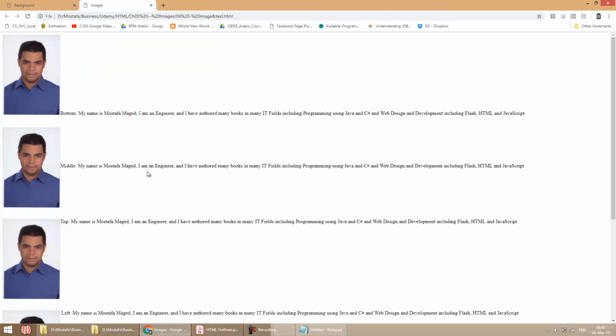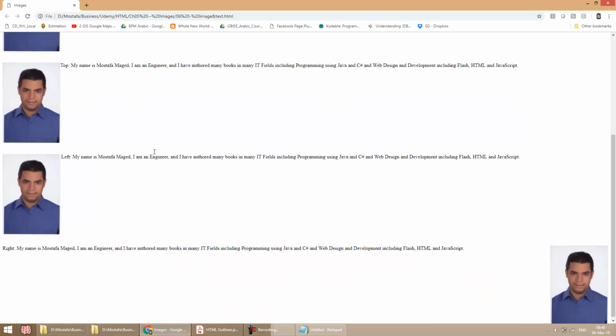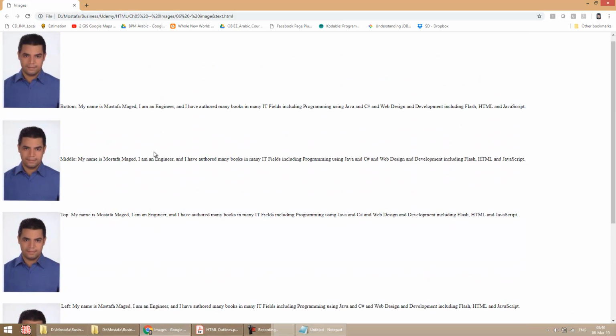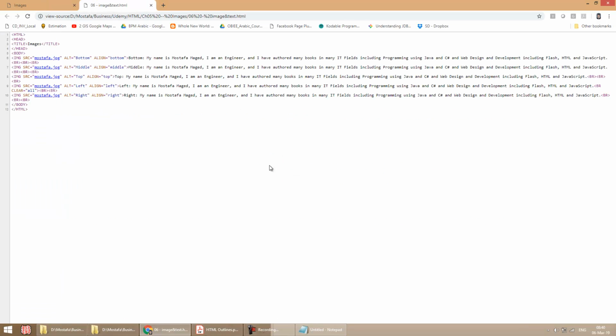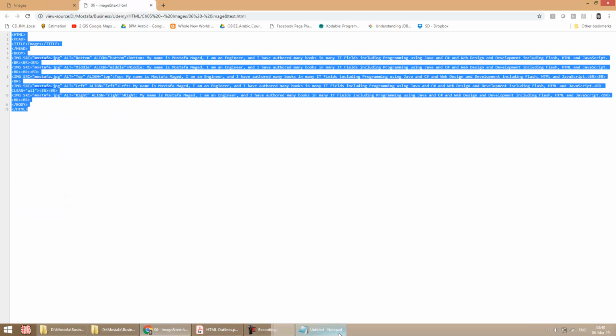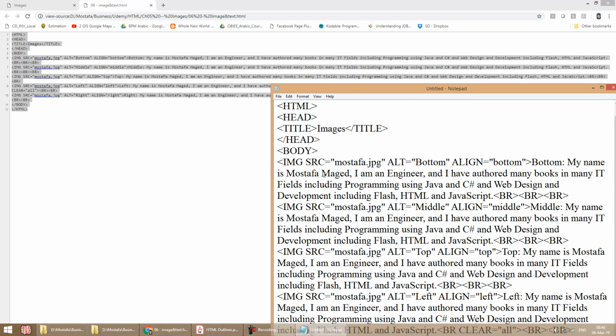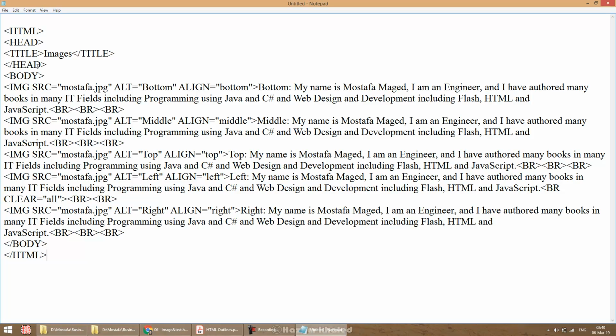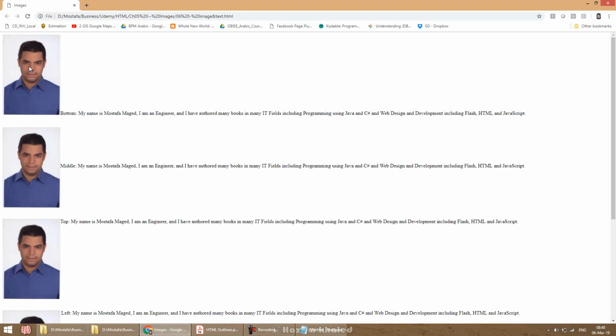Now our final example. If I need to use images and text together, how can we use them together? As you can see, we have totally different effects. Now let us see how this looks. Okay, now I use an image. This is its source, and I have used here something called alt. Now how is this used?